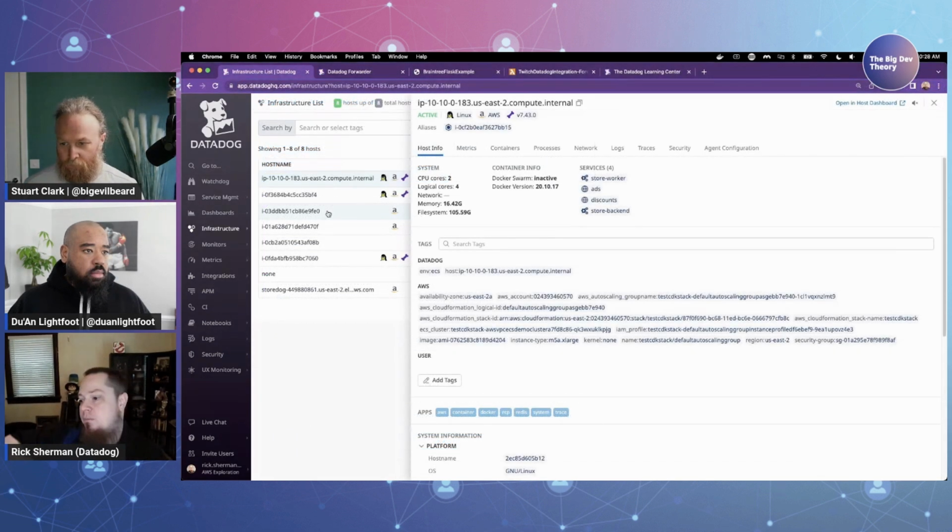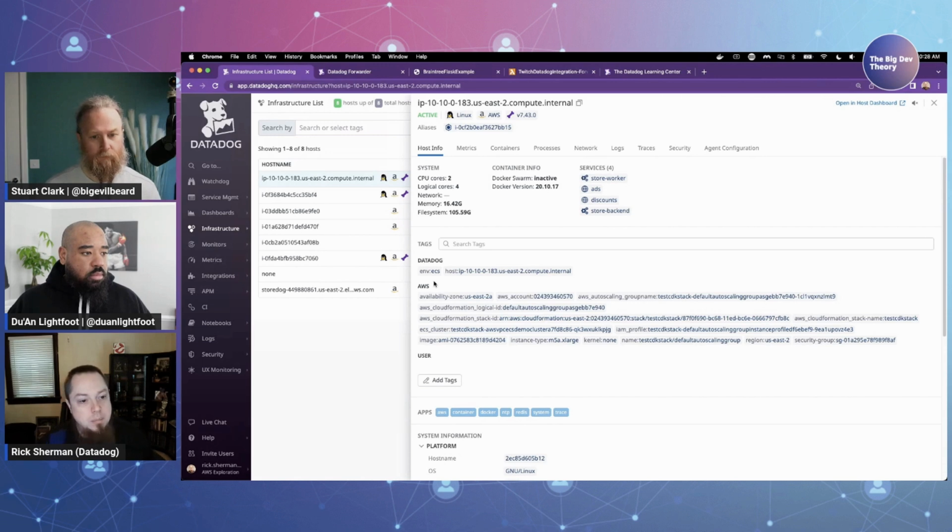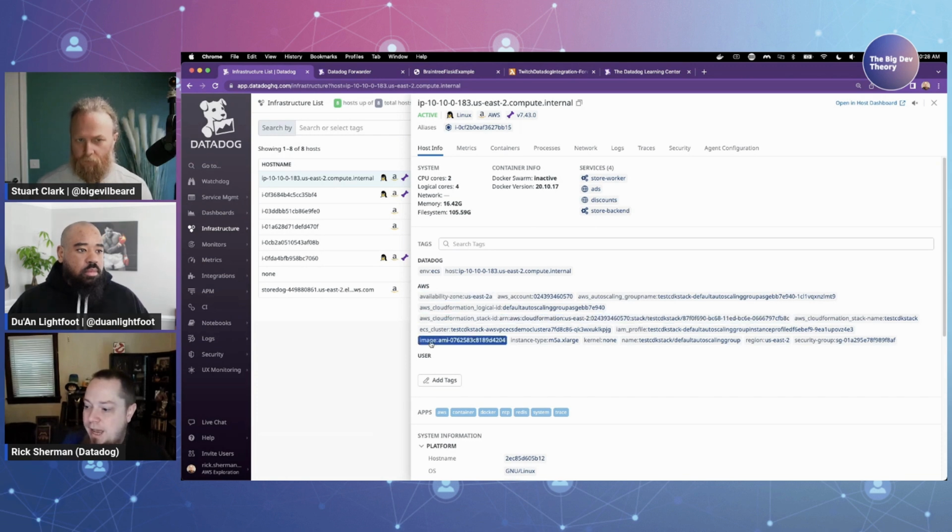There's a bunch of information here on this side panel. The reason I want to show it here is that we can see these key value pairs. These are what we call tags within Datadog. We try to tag everything that comes into Datadog with as much information as possible so that we can correlate, combine, and do all that kind of magic with it. For example, these are tags that I got from the AWS integration.